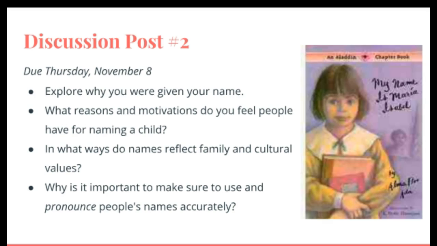I remember completing an assignment like this in elementary school and feeling disappointed when I asked my parents where my name came from. The story's pretty short and simple. My parents were thinking about naming me Catherine, but my great-grandma said that everyone would call me Katie anyway, so they just named me Katie right from the start. And to me, that doesn't seem culturally relevant. But upon thinking about it as an adult, I realized that it was important for them that people call me my given name rather than a nickname.